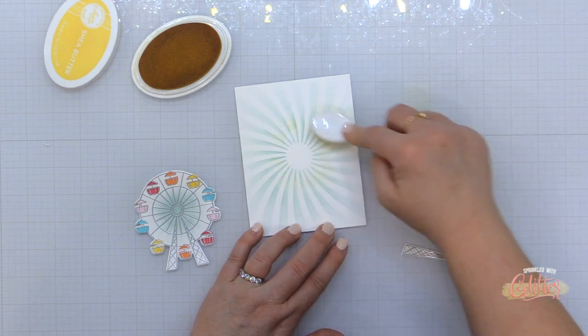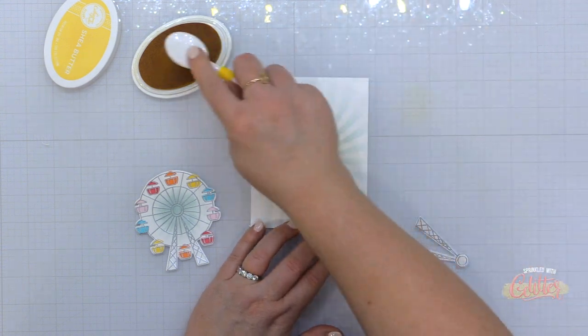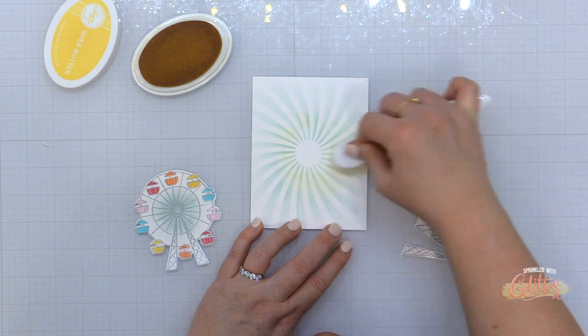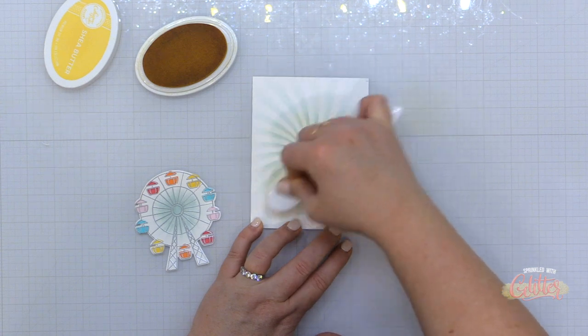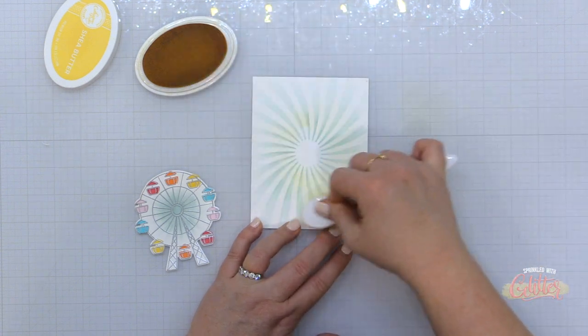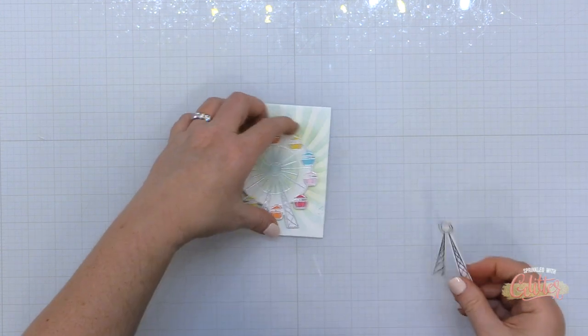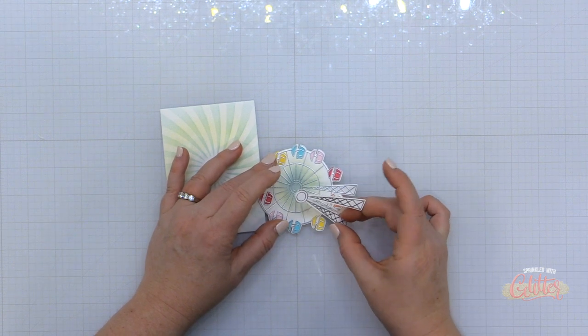Now, as I was looking at this background, I really felt like it needed to be warmed up a little bit. So there was that warm, sunshiny glow happening in this background that's going to be my sky. So I'm taking some of that Shea Butter ink and just blending lightly over the top. Yes, the Hot Tub ink is there, but you can see it warmed it up really beautifully. And now it's time to start assembling my card.